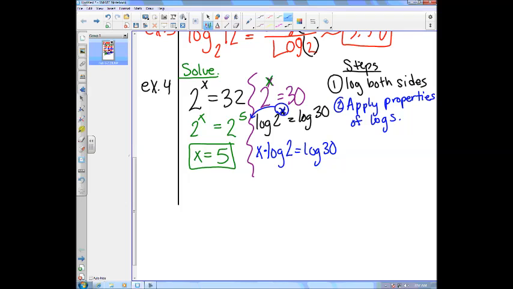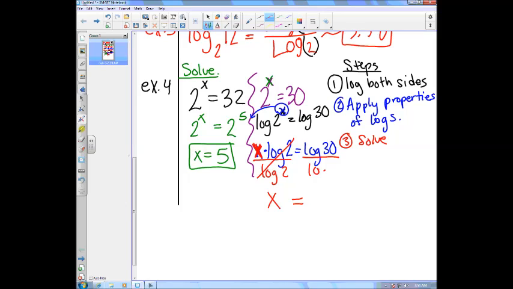Now the exponent is out of the exponent position, it's down lower, and using inverse operations we can solve. So step 3 is solve. How do we get x by itself? Divide by what? What's being multiplied to x? Yes, good choice. But we must do both sides, remember? Both sides, log 2. Anything divided by itself cancels out to 1, leaving only x alone. That's what we want.